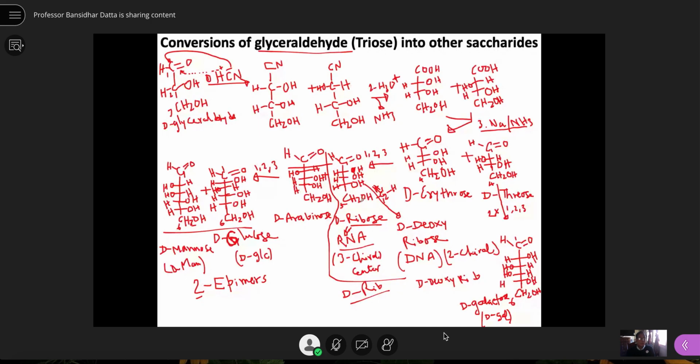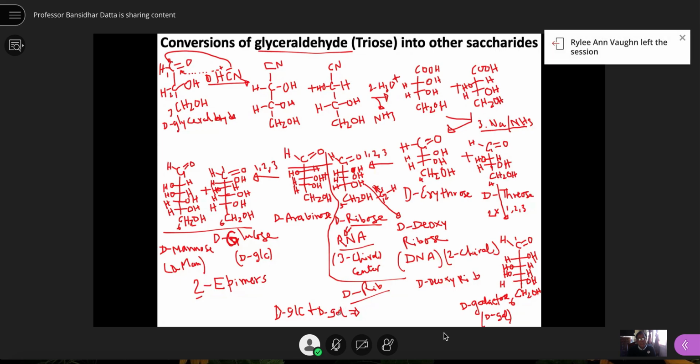One gentleman told me the 2-epimer. Please take a look at it very carefully and tell me what's the difference between the glucose and the galactose. Please tell me. I'm going to wait for it. So D-Glc and D-gal. What's the difference between these? And because of that, they have a relationship. So D-glucose and D-galactose, what's the difference between the structural configuration? Anyone?